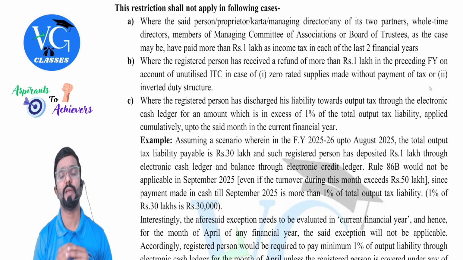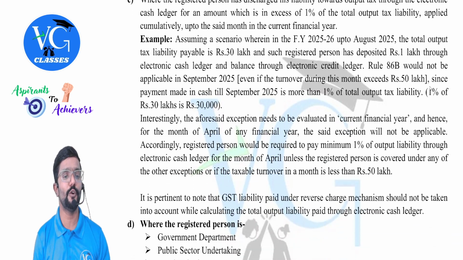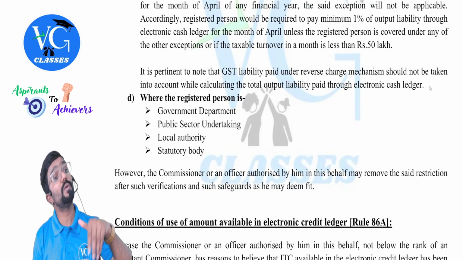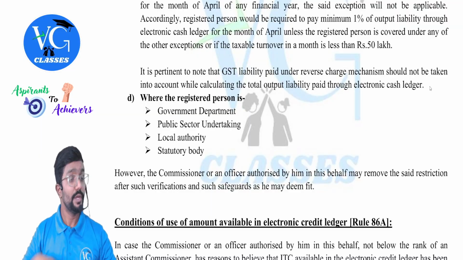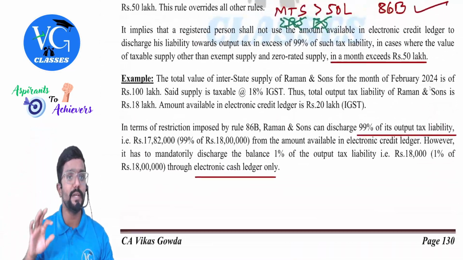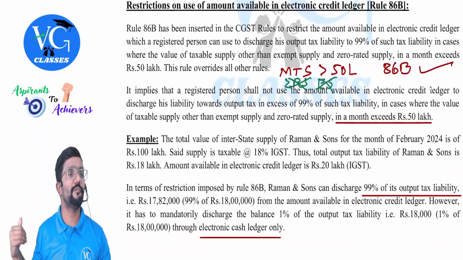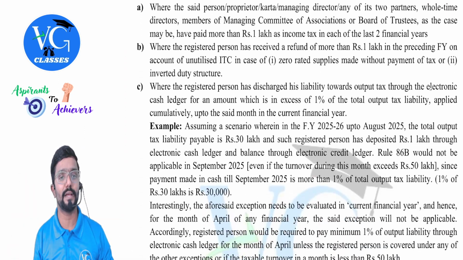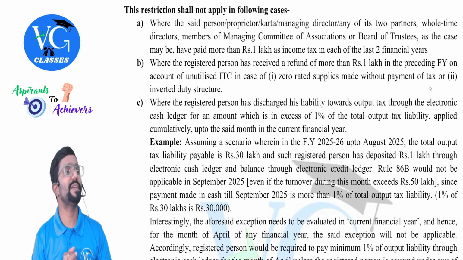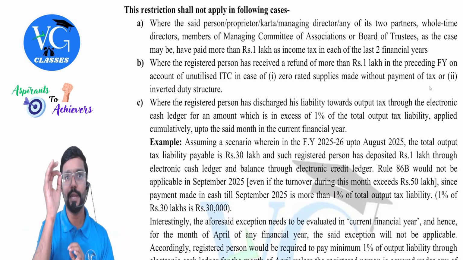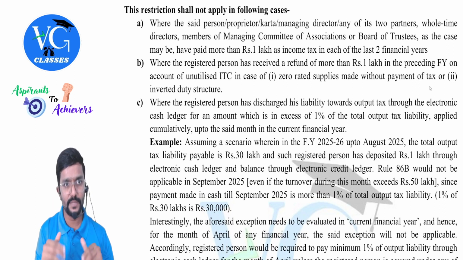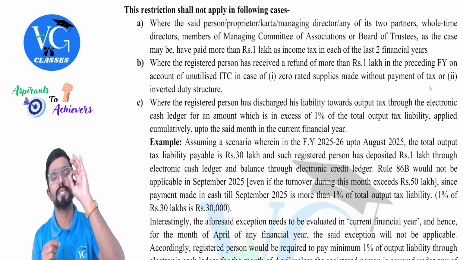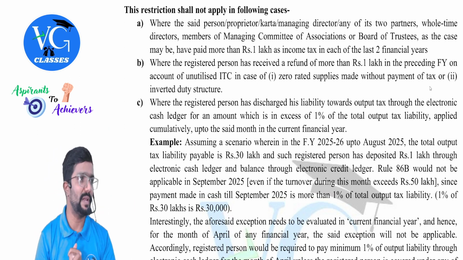Okay. Which are those? One by one. And please be careful, guys. There are totally 4 cases here. All the 4 cases they are telling, even if monthly outward taxable supply is more than 50 lakh, you would have covered above. But in the bottom they are telling, no, sorry. If you have covered in any of the 4 cases, even though your monthly taxable outward supply is more than 50 lakh, still Rule 86B is not applicable. I repeat, in any of these 4 cases which we will learn now, even if monthly taxable outward supply is more than 50 lakh, still Rule 86B is not applicable, guys.